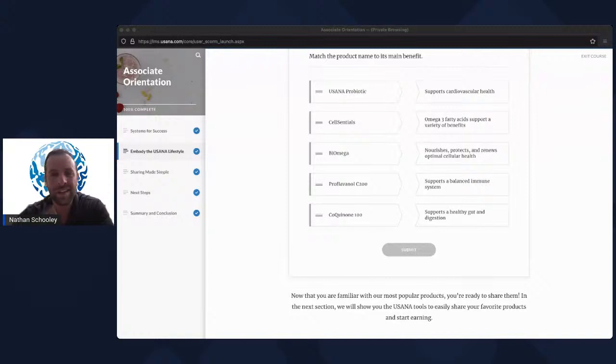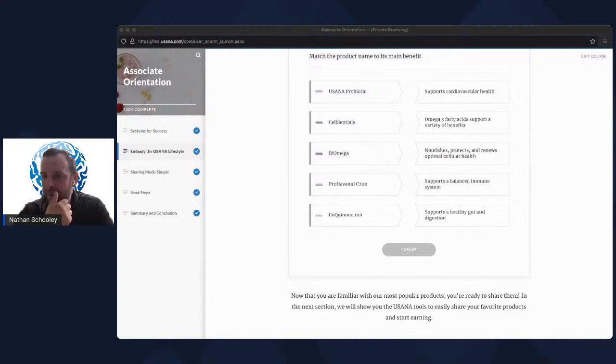So I'm looking at some of the questions. Yes, there's prizes. So again, there's prizes. If you, as an associate who's been around for a little while, complete all 5 of these lessons, you can see on the left-hand column there, if you complete all 5 of those before August 31st, you're going to get a product voucher. Okay, so that's pretty cool. You'll get that, and it's free product. For new team members who have just enrolled recently, if they finish within the first 30 days of their enrollment, then they get an extra prize as well.